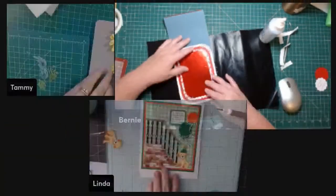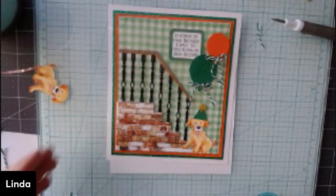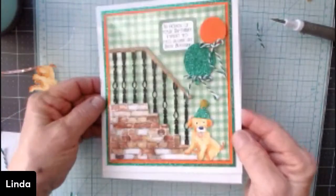Okay. The front of my card is finished. Oh, cute. I'm going to move to the inside.